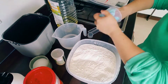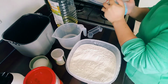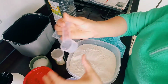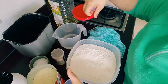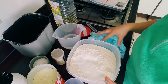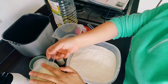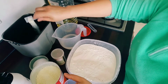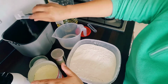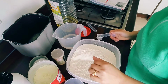Next, we have the dry ingredients. Next is skim milk powder, 3 tablespoons. So this one is a tablespoon. 1 tablespoon, half, and quarter. So this is all we need. We need 3 tablespoons of skim milk powder. 1, 2, 3.